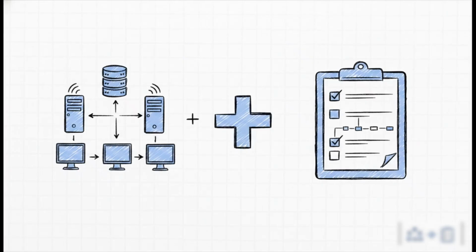Well, the answer comes in two parts. First, you need a perfect blueprint of your own fortress. You have to understand the network itself, inside and out. Then, you need a standardized playbook for the attack. And for that, the pros rely on the NIST framework, which is basically a step-by-step guide for testing defenses. So let's get into it.